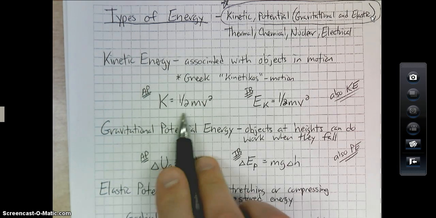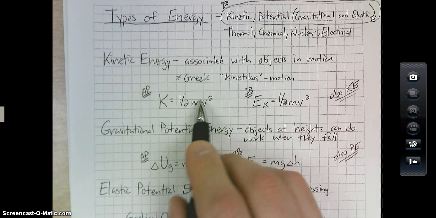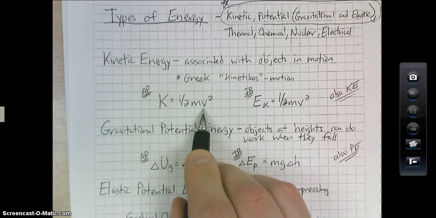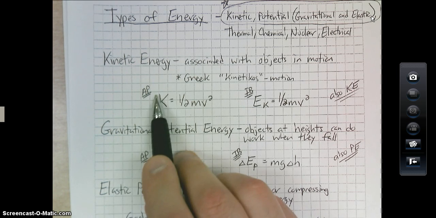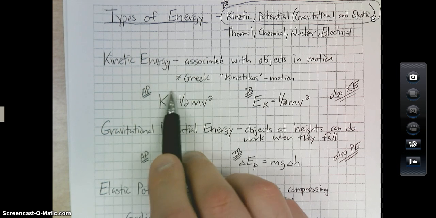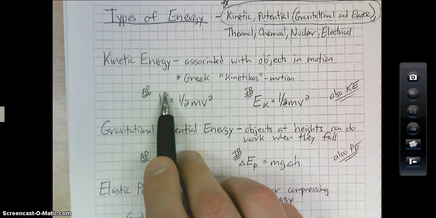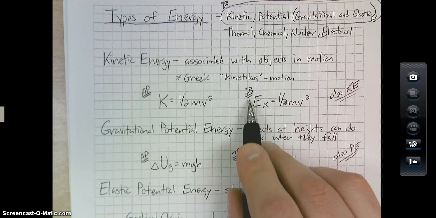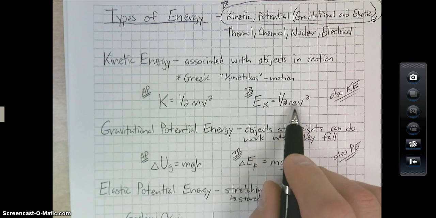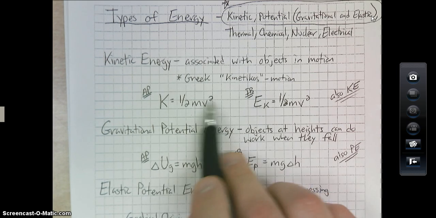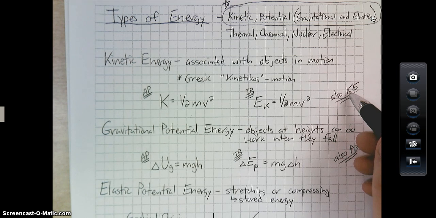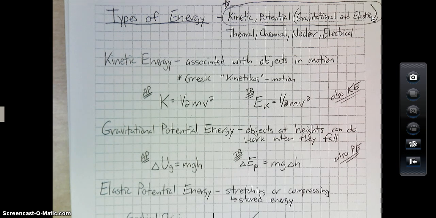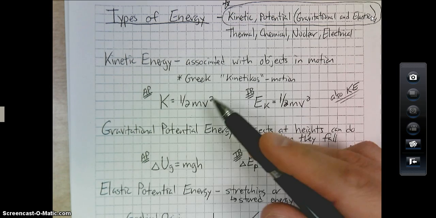But there's a pretty simple equation for kinetic energy. First of all, the object must have mass and it must have a velocity. So right here we've got 1/2 mv squared. That is equal to the kinetic energy of the object. Now, this is the AP version of the kinetic energy equation. IB version just says EK is 1/2 mv squared. It's the same equation, they just use slightly different symbols for it. I have also seen KE. Don't let it make a difference for you. They all stand for the same darn thing. They all have 1/2 mv squared.